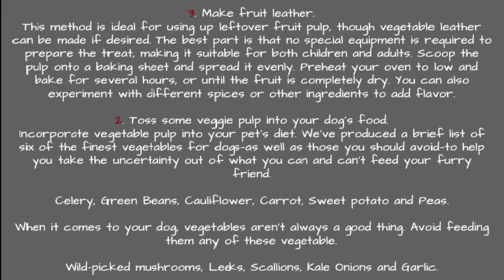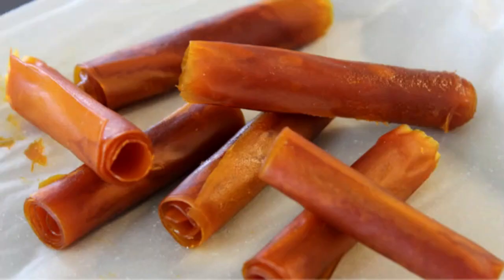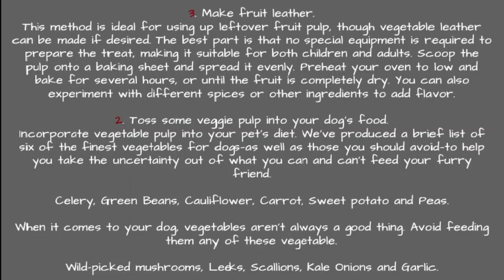Number 3. Make fruit leather. This method is ideal for using up leftover fruit pulp, though vegetable leather can be made if desired. The best part is that no special equipment is required to prepare the treat, making it suitable for both children and adults. Scoop the pulp onto a baking sheet and spread it evenly. Preheat your oven to low and bake for several hours, or until the fruit is completely dry. You can also experiment with different spices or other ingredients to add flavor.